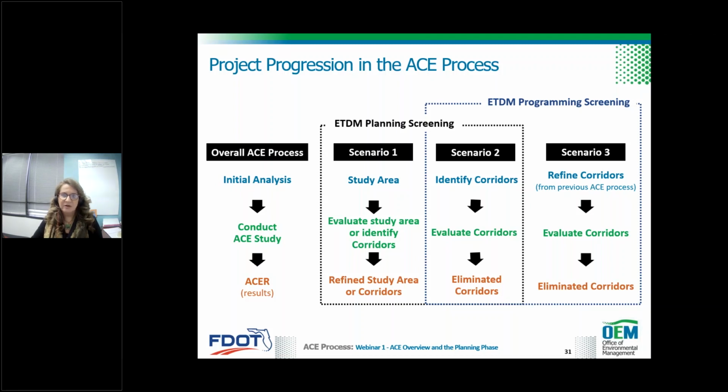During our research, we saw examples where scenario 3 was used, where these corridors had a feasibility study that had been performed and some level of analysis already conducted from an environmental and engineering perspective. So at the end of the ACE process in scenario 3, those projects went on to refine the alternatives and eliminate corridors moving forward into full NEPA. So now Chris will walk you through some additional details on that initial graphic that I mentioned.